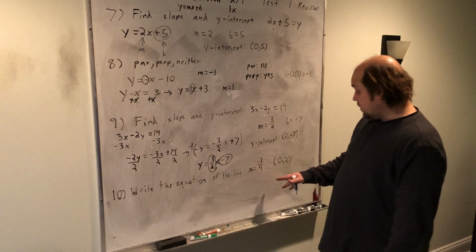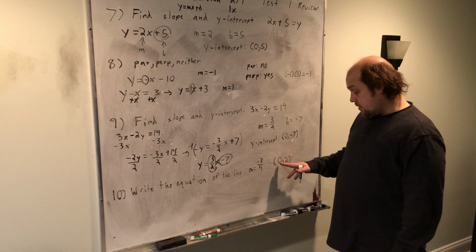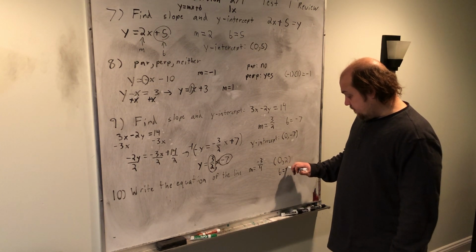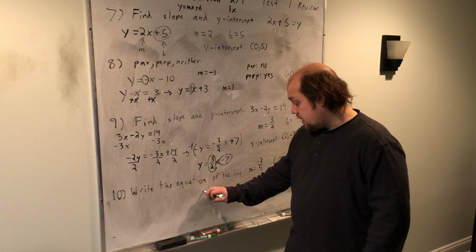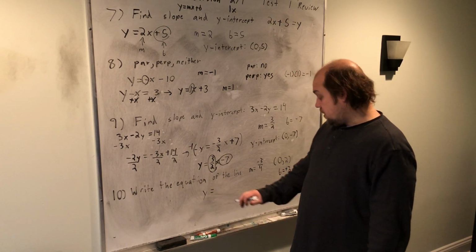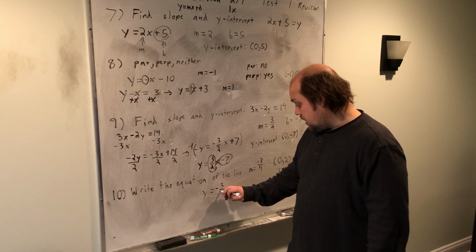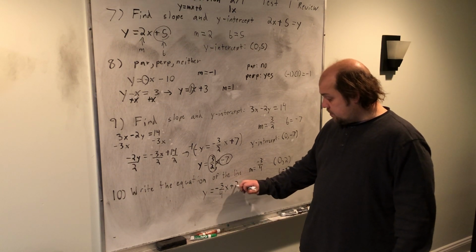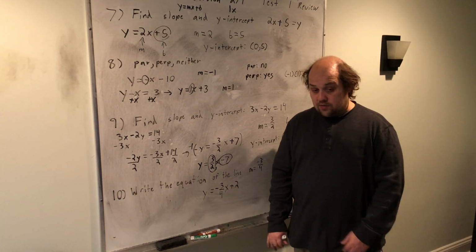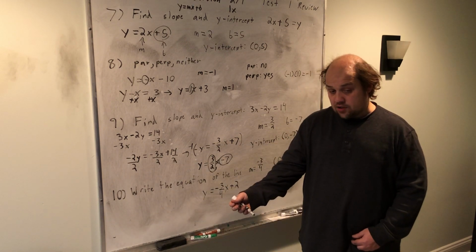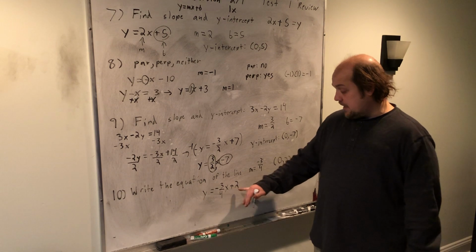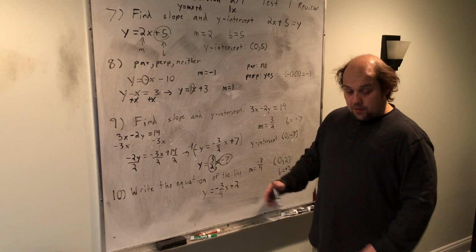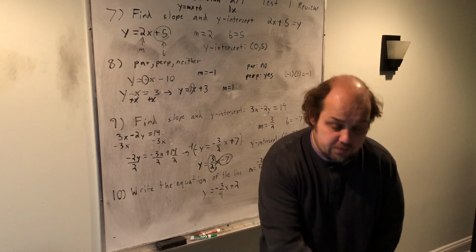When I go to write the equation of the line with slope negative 3/4 and y-intercept 0, 2, what I really want to pull out is that this means that b equals positive 2. So when I go to create the line, I write a generic y equals, I write in the slope, negative 3/4, then I write the variable x, and after that I write b, which in this case would be positive 2. So all I'm really doing is taking the given slope, writing it in front of the x term, taking the given y-intercept and writing it after the x term. If this had been a negative number, then I'd want to write minus the number instead of plus. If it's a positive number, then it's an understood plus.